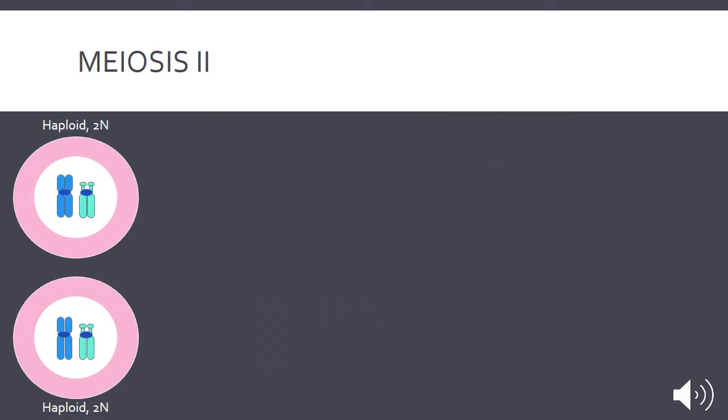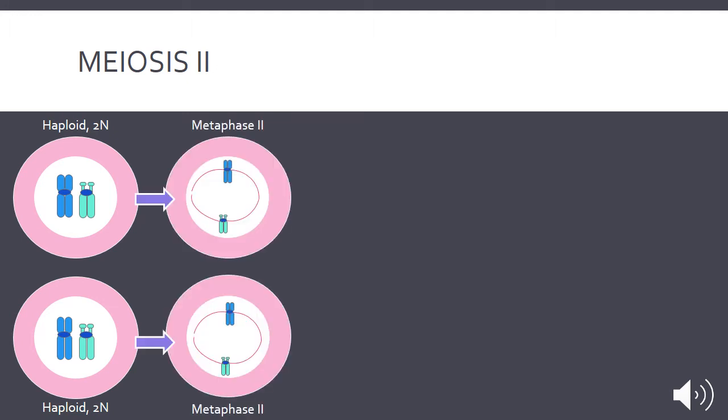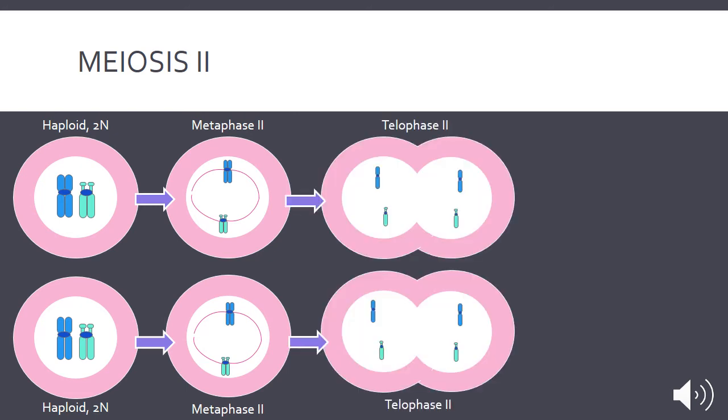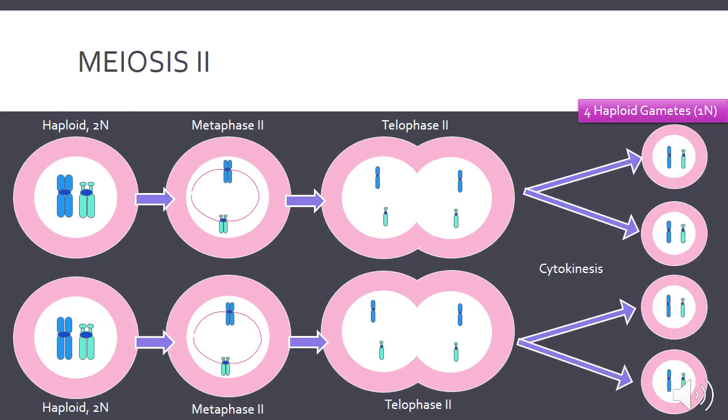Now, when you go into meiosis 2, of course, remember you've got two cells, and they're both going to go through meiosis 2. And this is, of course, a simplified version, but now, much like in mitosis, in metaphase 2, the chromosomes now line up not paired, because of course they can't, their partner is gone. They now line up along the metaphase plate, and they now split to produce 4 haploid gametes, okay?